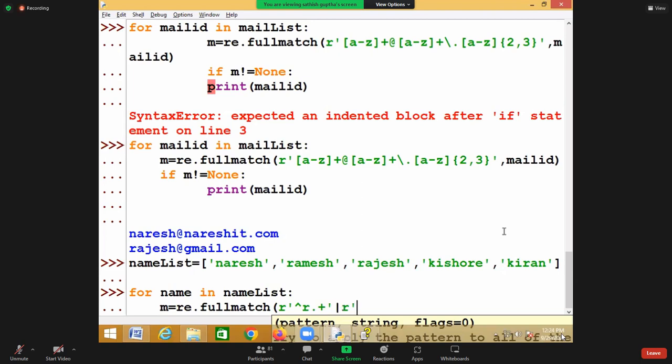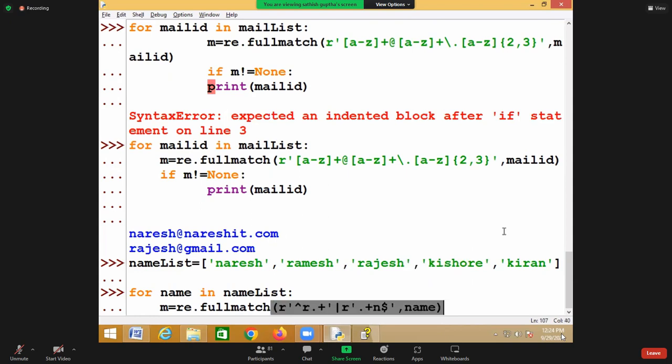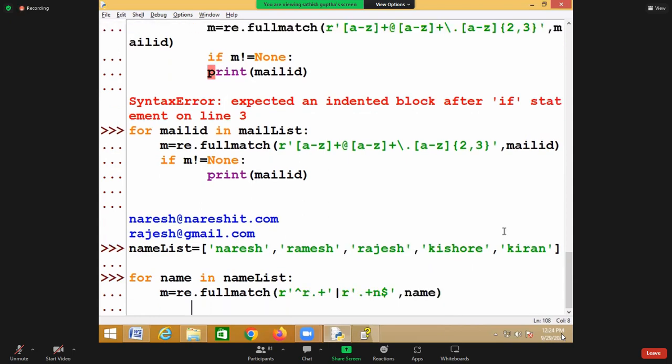Then I'm giving one more expression, that is .+ whose name ends with what here? N. See here, how many patterns am I searching? Two patterns within the name.